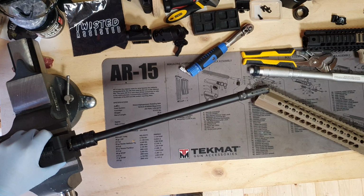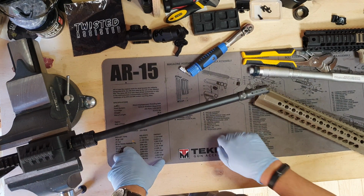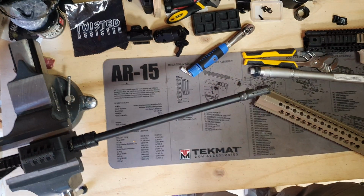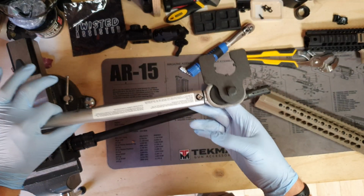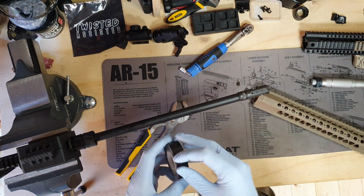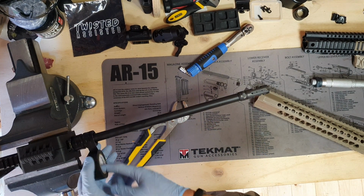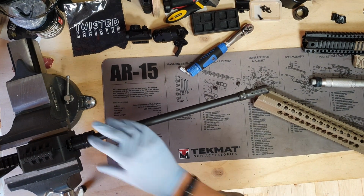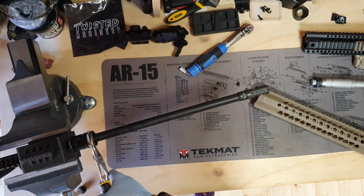So what I found with the barrel nut on the Kriss Defiance, I don't know if it's the same with all of the DMK-22s, I assume it is, is that they don't fit any part of your AR-15 armorer's wrench, and they don't come with a removable tool adapter like what comes with the Midwest Industries. So all you can really do is get a big wrench and yank on it and hope for the best. If you can find a wrench that will adapt to fit your torque wrench, happy days. What I had to do was just get a big old pair of grips, hold on really tight, and then just really pull it down.